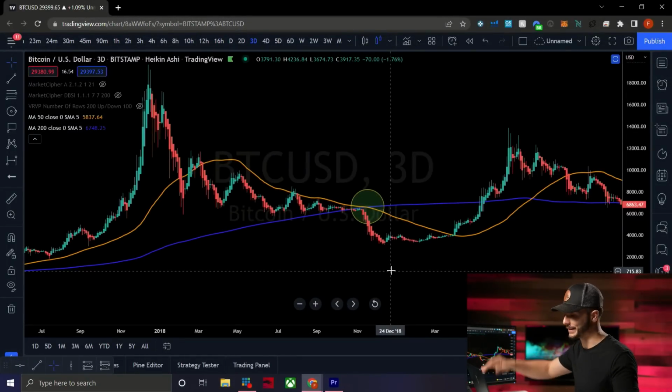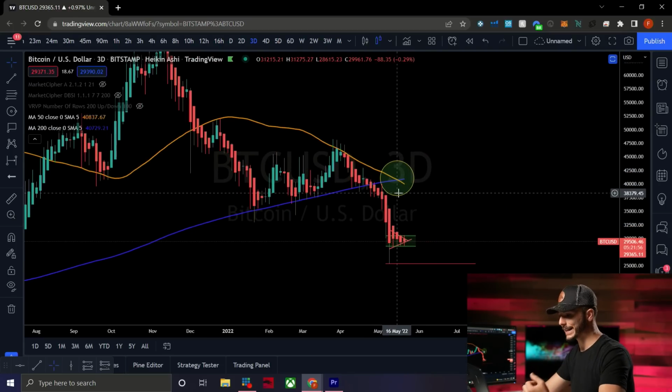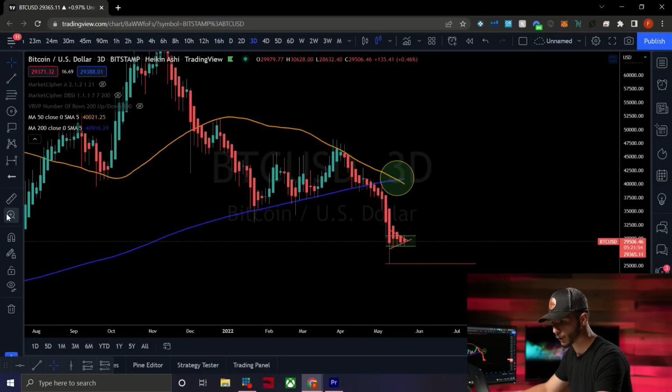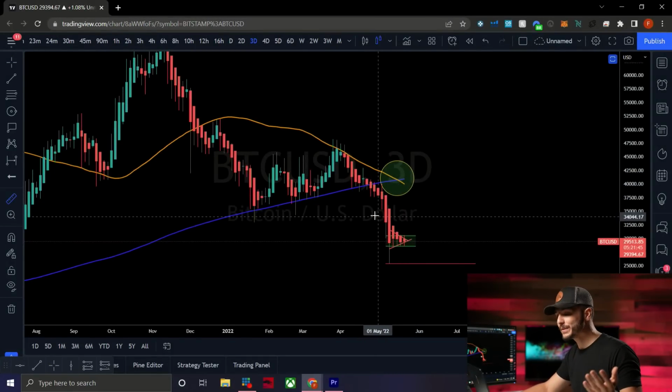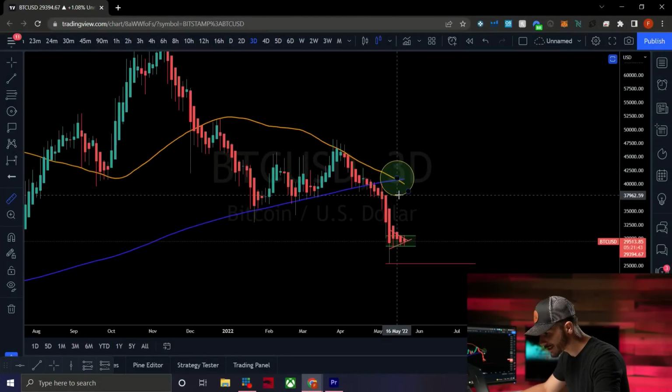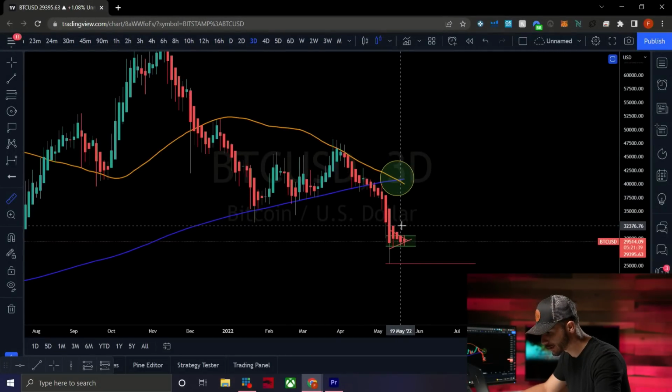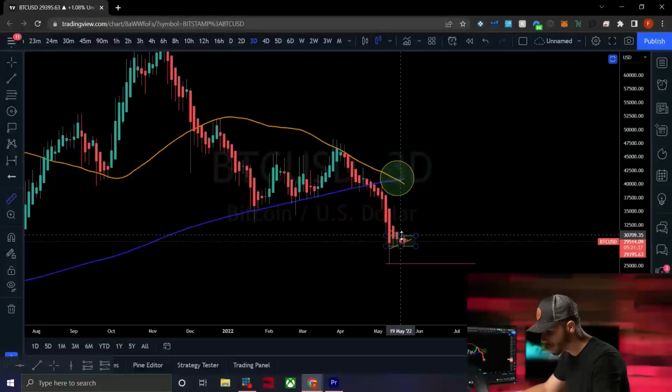And actually come up and make some new highs. So when we come to our current price action, you'll see that we actually have a confirmed death cross here. And let's go ahead and measure this out like we did on the previous cycles. So if we come to the cross, we're going to come a little to the right of the cross because we want to make sure that it was confirmed from where we're measuring from.